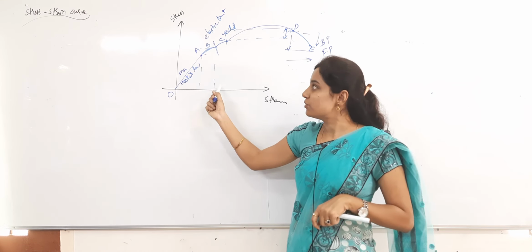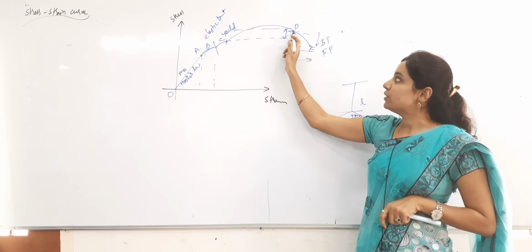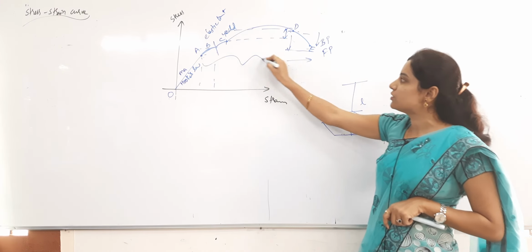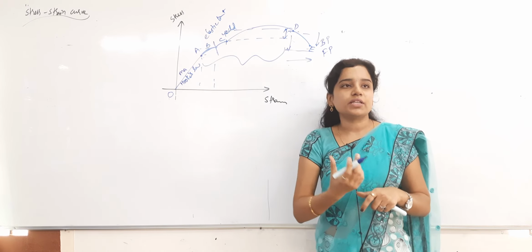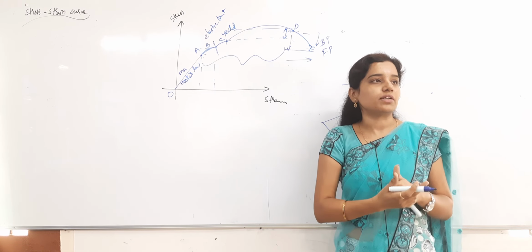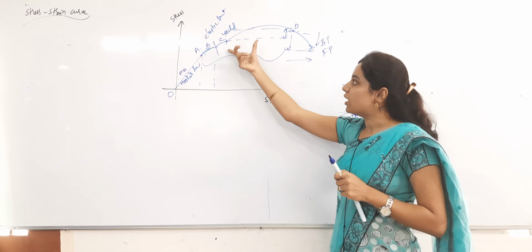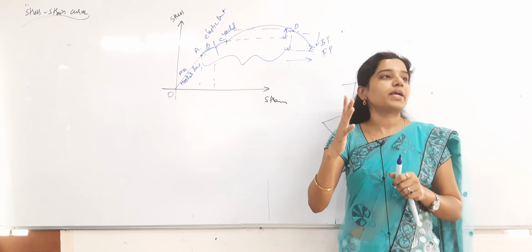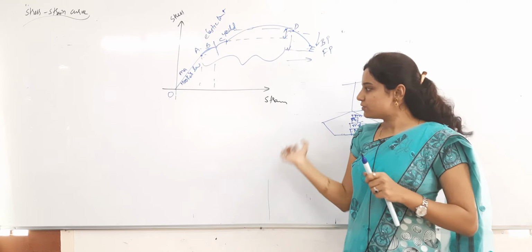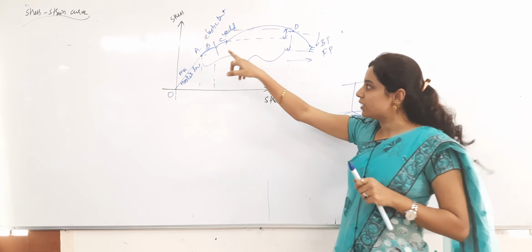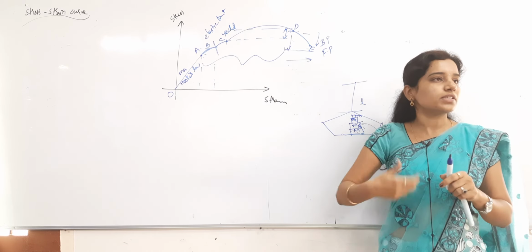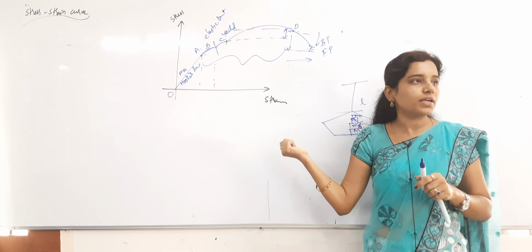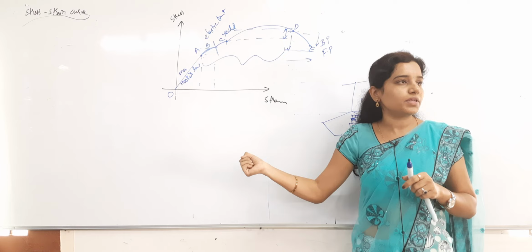Based on this A to D region and D to E region, we say that a material is ductile or brittle. When these two are very far from each other, the material cannot be broken that easily. Why? Because we are increasing more load here. How do we get the A to D region? By increasing the load only. When I increase more load and it is still not breaking, the wire is known as a ductile material.